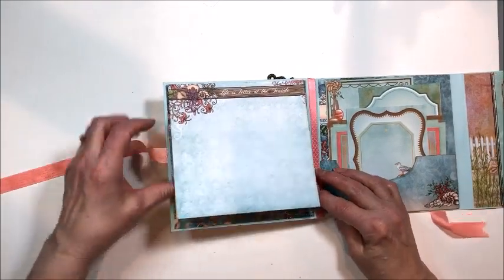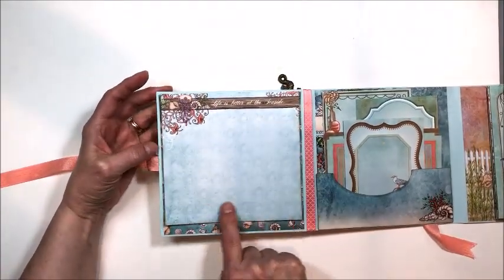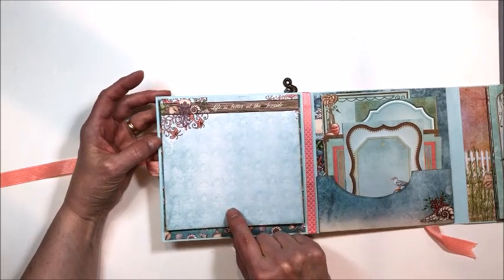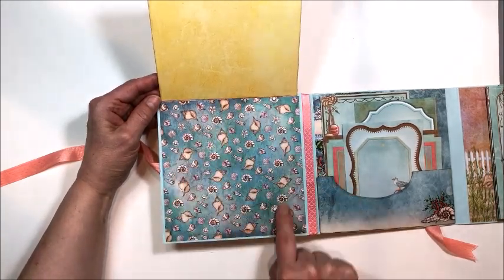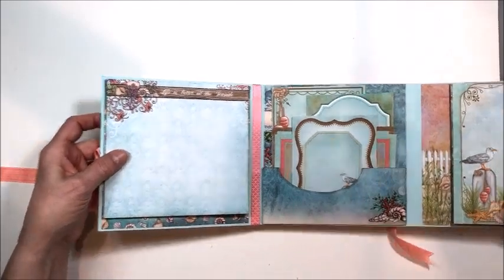Over here we've got a flip up page, and you do this simply by cutting one of the 6 by 6 card fronts, scoring about 1/2 an inch along the top, and then you adhere that scored line back behind your designer paper panel and glue the whole thing to your folio base.